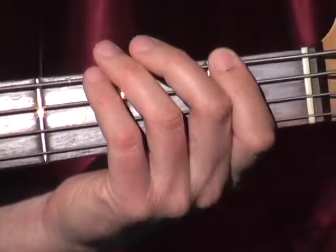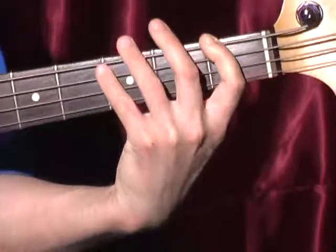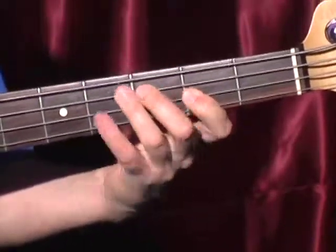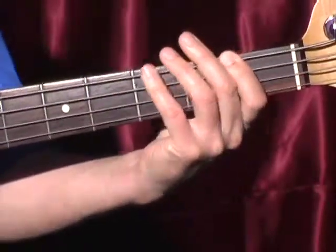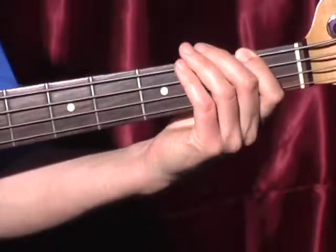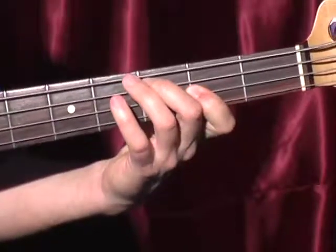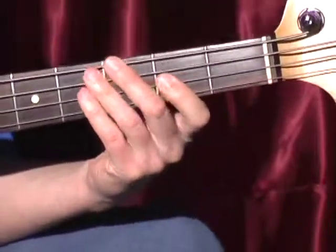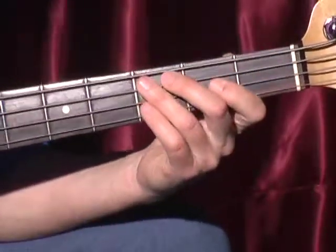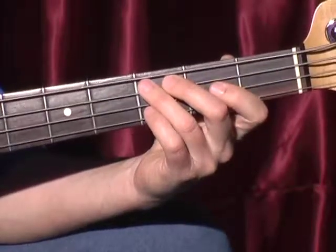What we'll do is take that and play it like this. We're going to, just like we did the C arpeggio. So really what we're doing is getting familiar with the fretboard and learning all the possible ways of playing the major scale and the arpeggios on the fretboard.